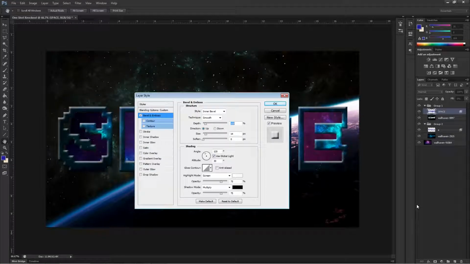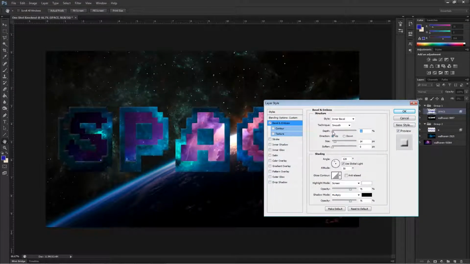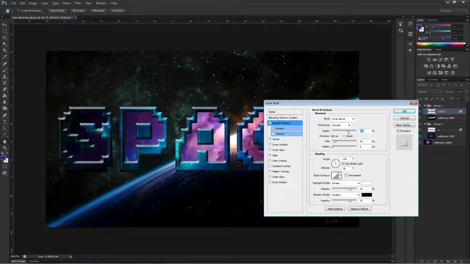We're going to start with a bevel and emboss. Actually, we might not want that one on this one. I can't remember. We just want a very slight one. We don't want to go overboard. Very slight. Just make it pop a little bit. And then contour it to make it look extra nice, I guess. I don't really know what the contour specifically does. But you'll want the depth to be small but noticeable. Small but noticeable. Not like this.